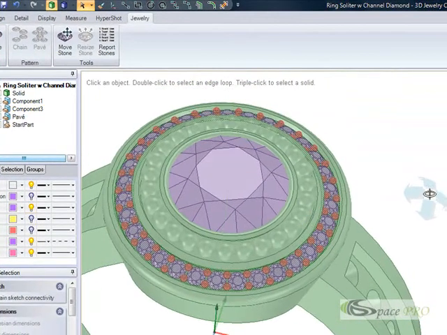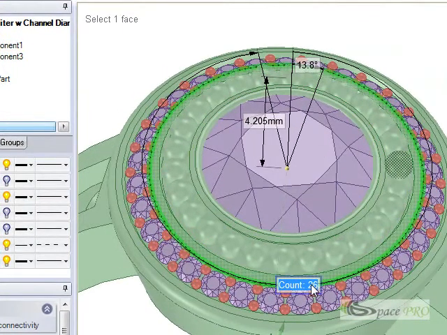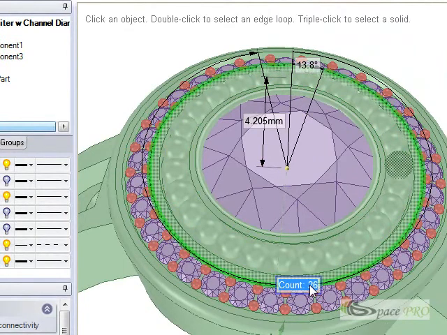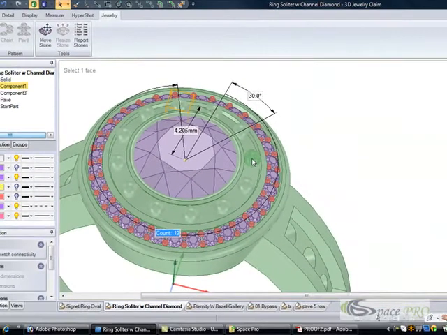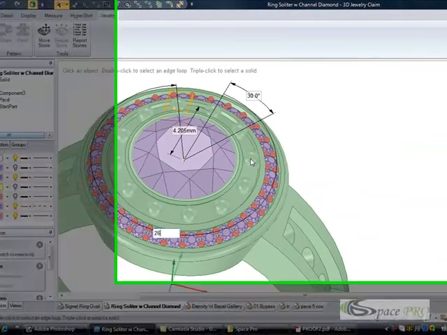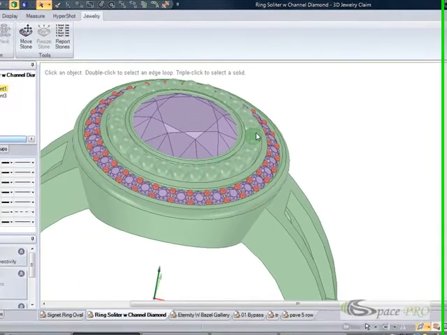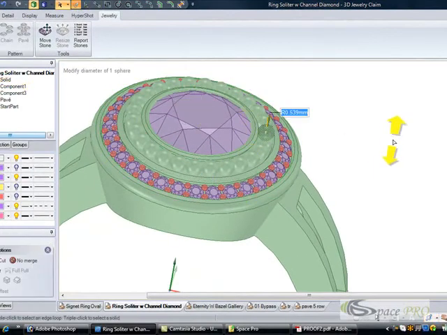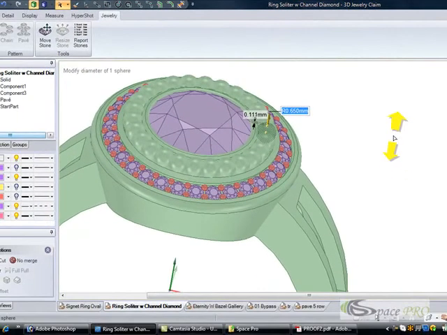Now we're about to change this section all the way around. It's 26 bezels. Even though we created it in Rhino, I'm going to type 12. It will change into 12 anytime, even if the file is saved. I'm going to type 26 back, go back to normal. I can select one of them and pull in and make it smaller, make it bigger.